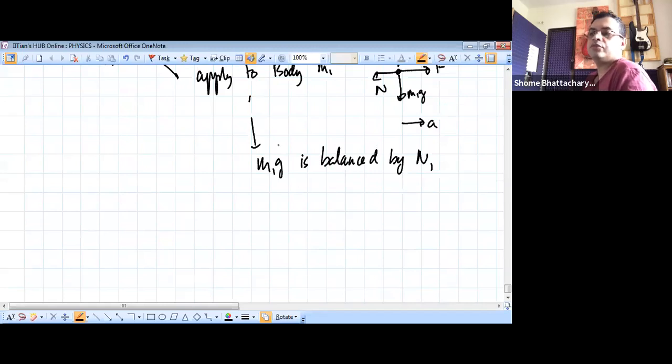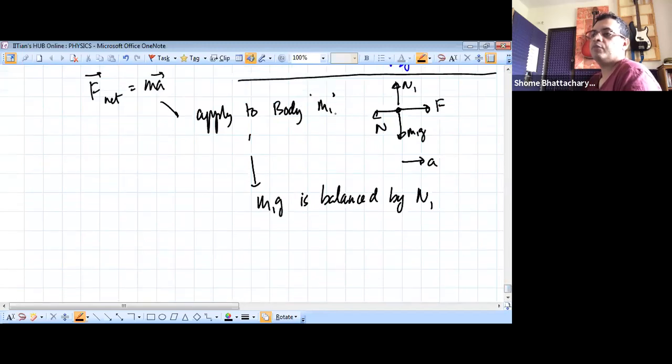No, Dhruv, how can normal reaction cancel here? We are applying Newton's law to which body? To M1, na? So action and reaction, are both acting on M1? Can both action and reaction act on the same body? No, na? So that's how. So how can they cancel? So that's why I'm saying, na, concentrate on this thing. You are applying Newton's second law to which body? Body M1. So only this N acting backwards is acting on it now.